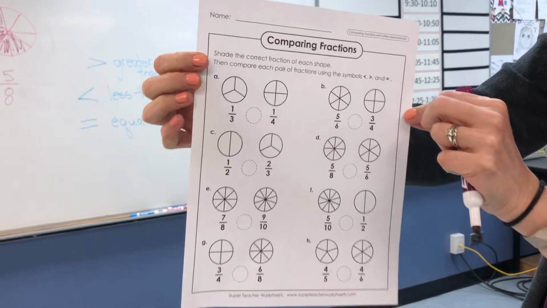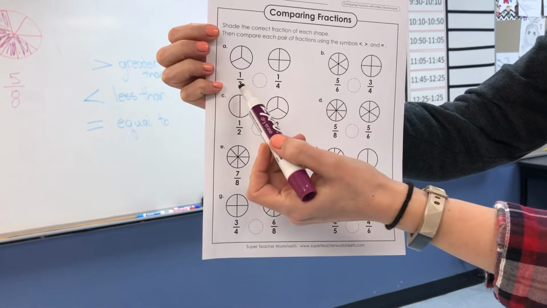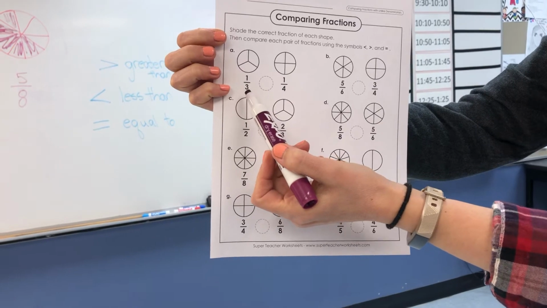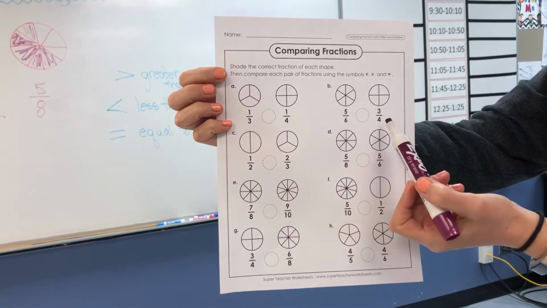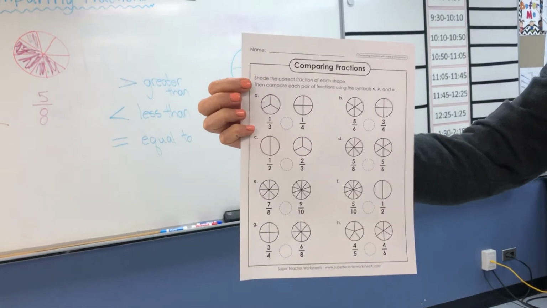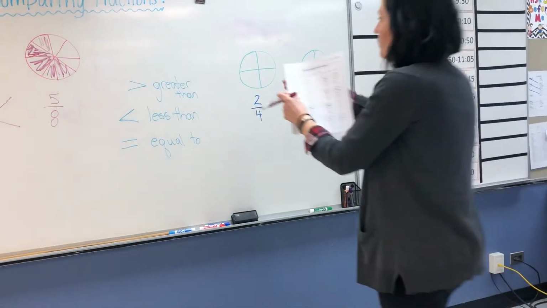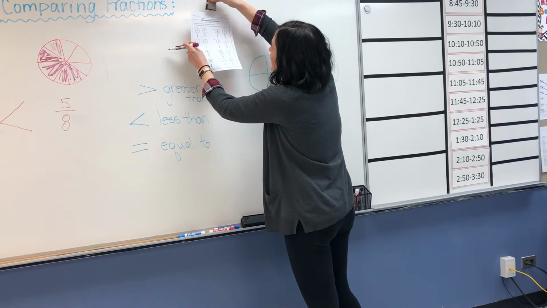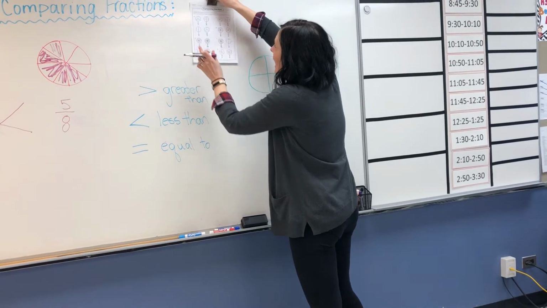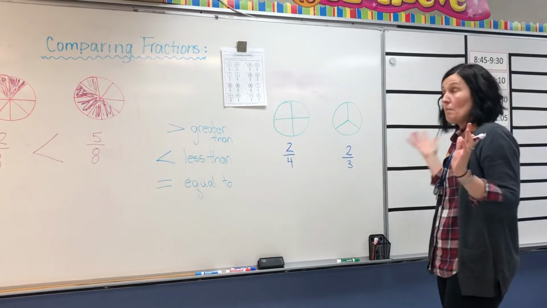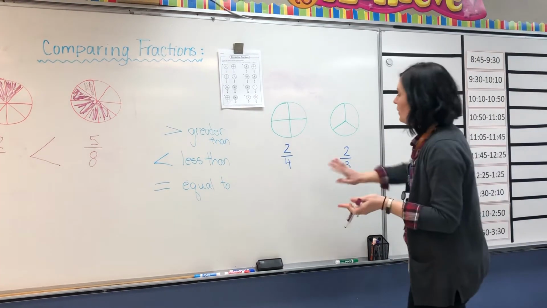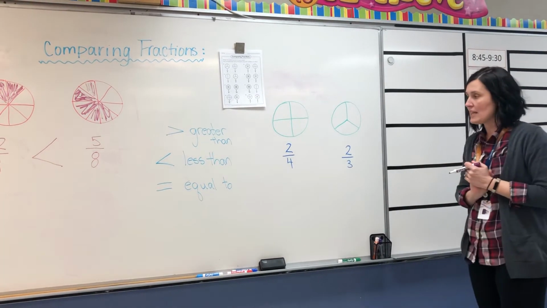It's a little different because your denominators are different. Here, we've got a 1/3 and a 1/4, 5/6, 3/4. So it's a little different. This one you actually have to figure out. You can't just look at it and necessarily know which one's bigger. You might, but maybe you won't. So I've made myself an example here.